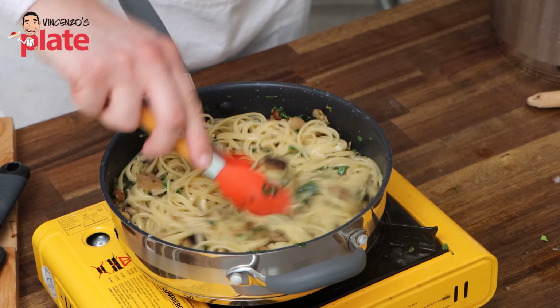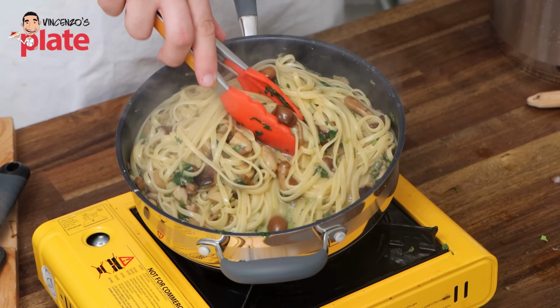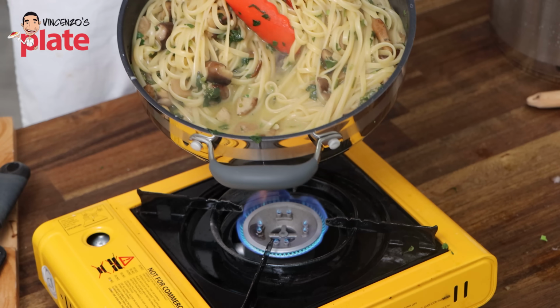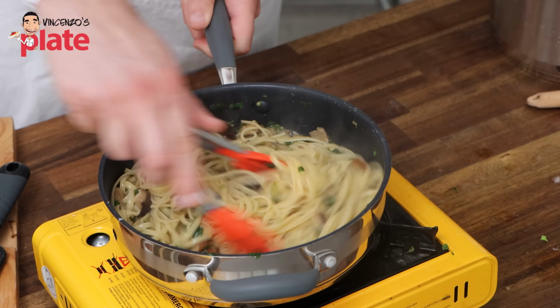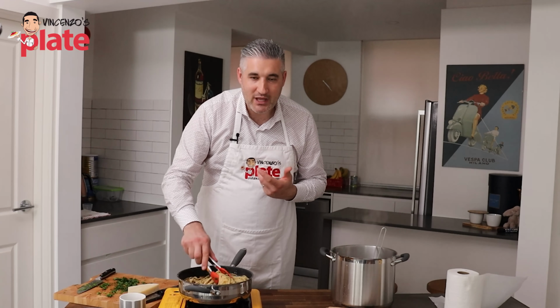You can see the pasta is absorbing all the water. You can see there's not much water in there. See, you want that water to become creamy now. See that water you see in there? You want that to become creamy. So let's keep stirring so that all the ingredients make love together.